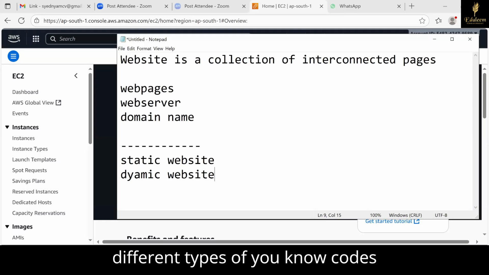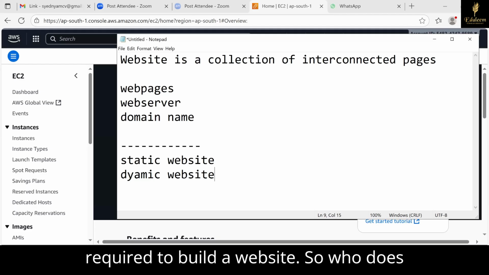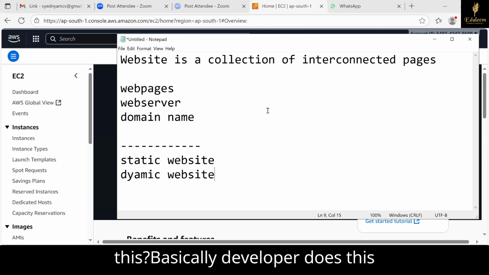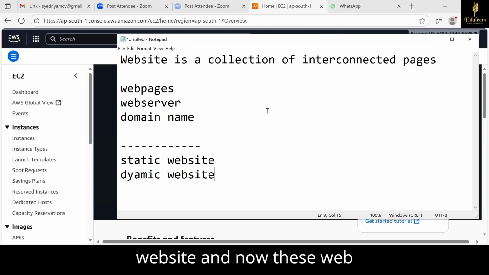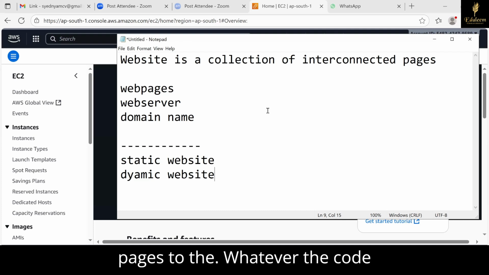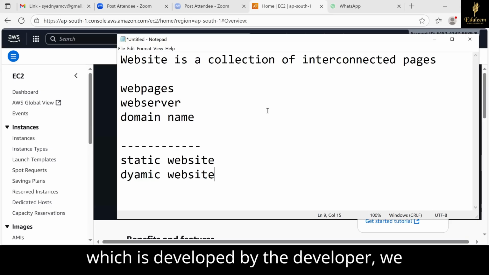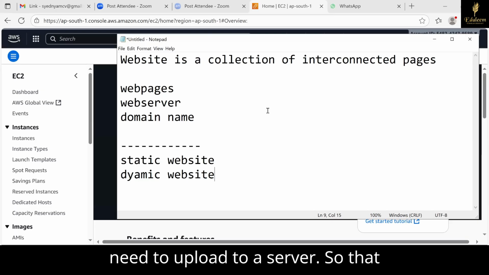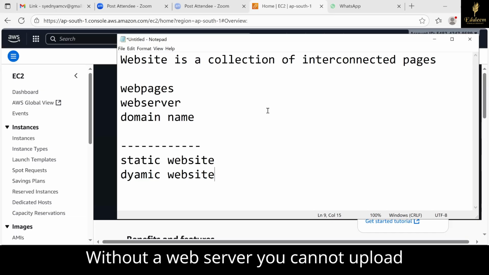These are the different types of code required to build a website. Who does this? Basically, the developer builds the website. And now whatever code is developed by the developer, we need to upload to a server. That server is called a web server. Without a web server you cannot upload the pages.